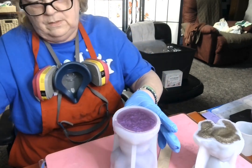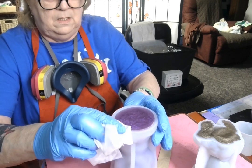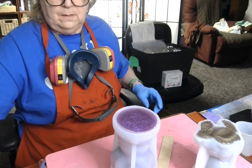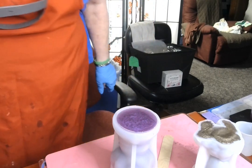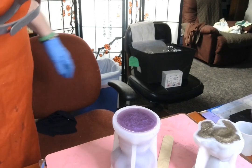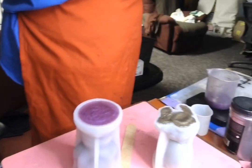Alright, let's try it that way. Now it looks like it's level. Okay. So my mat is... I'm going to go ahead and turn it on for 2 hours.